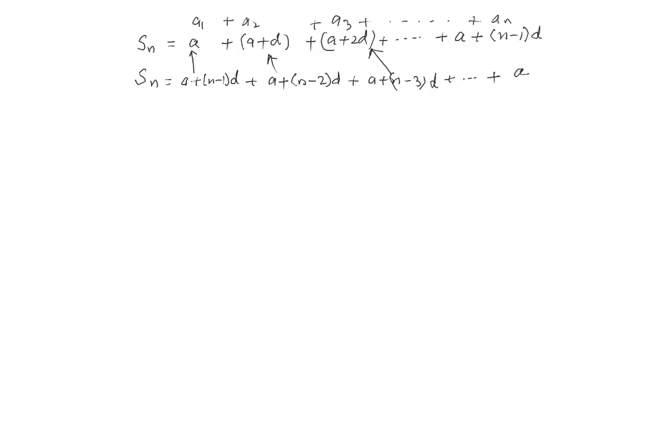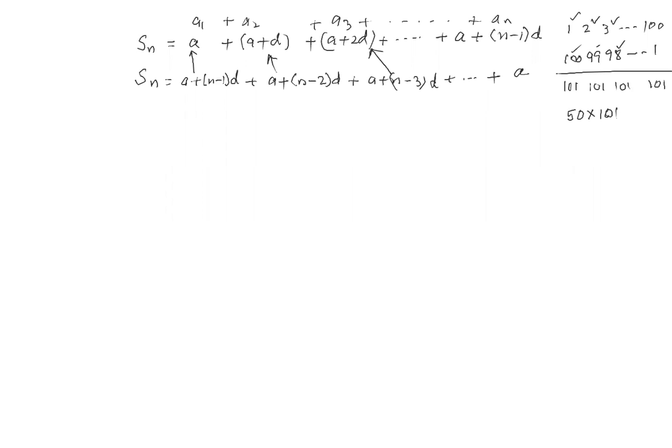Last time I didn't quite clarify it, so I'm going to do it again. I'm going to add these two numbers. Once again, remember, it's like 1, 2, 3, all the way up to 100, and writing it in reverse order, 100, 99, 98, all the way down to 1. If you add this, you get 1 plus 100 is 101, 2 plus 99 is 101, 3 plus 98 is 101. And how many 101s are there? 50 of them, right? So 50 times 101.